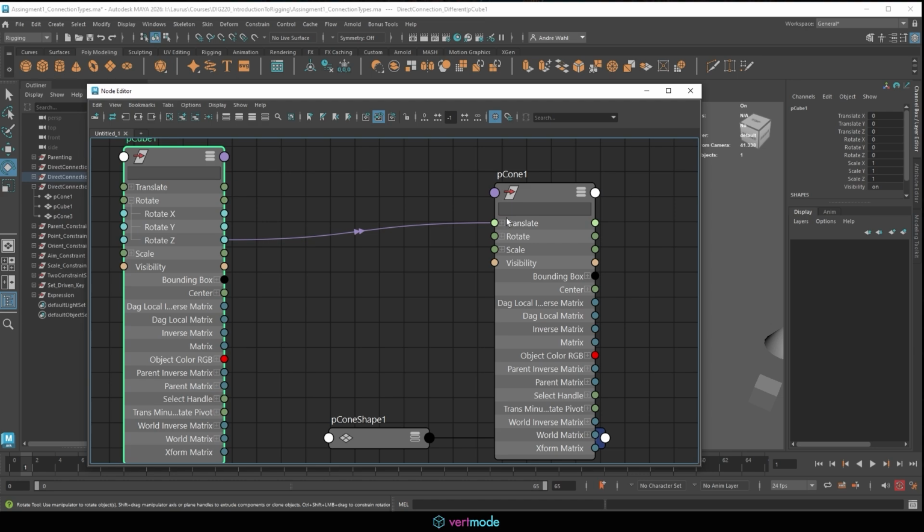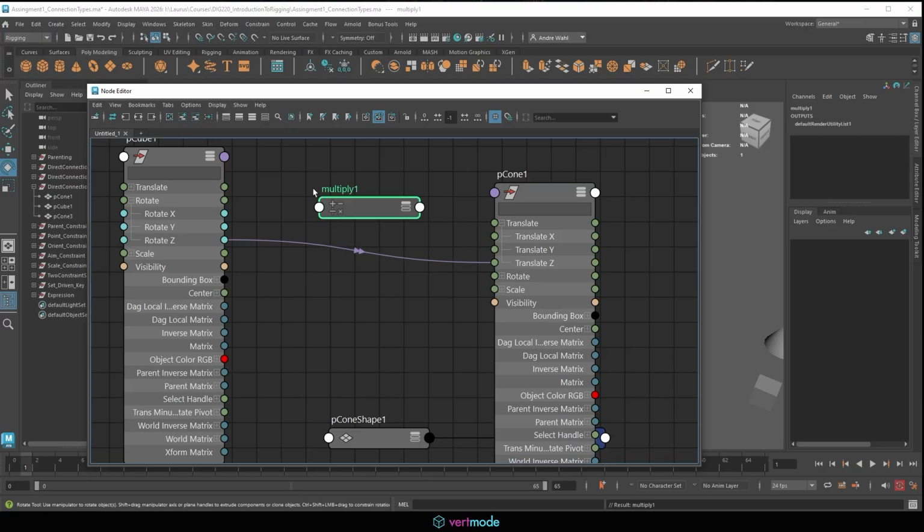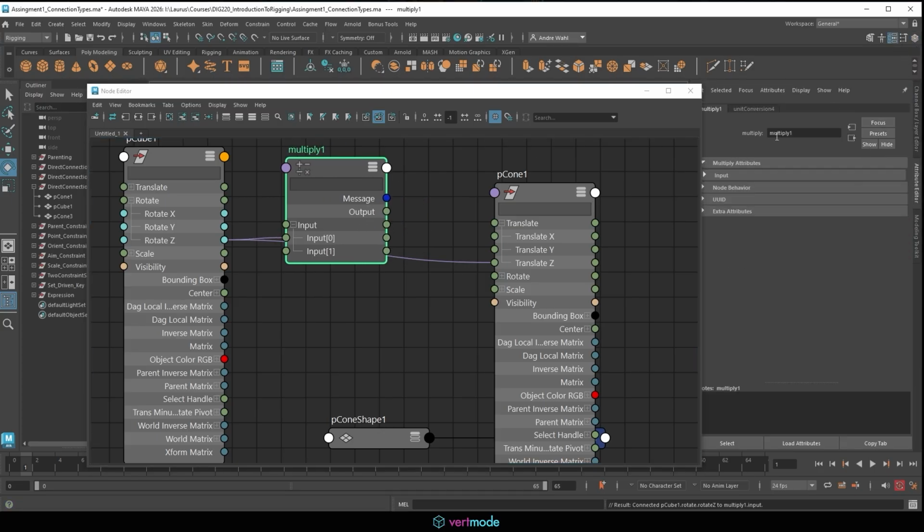here using mathematics. So this is where I could use something like a multiply node, multiply divide to be specific here, but I'll do a multiply. And I could go ahead and output the values here to be different. So in this particular case, we'll just take this input value here, and then we'll go ahead and actually, I think I need to find a different node.